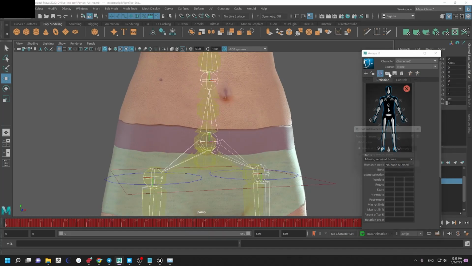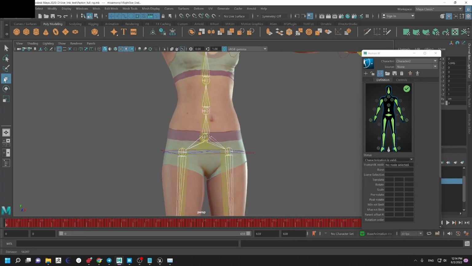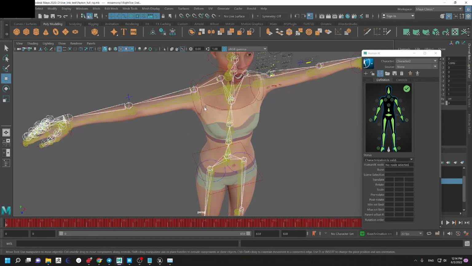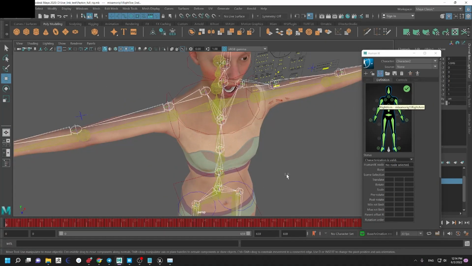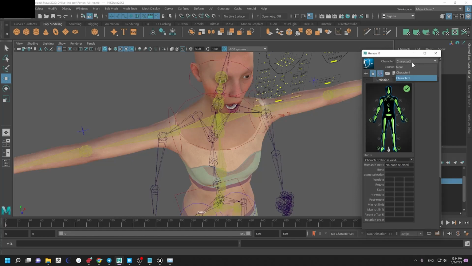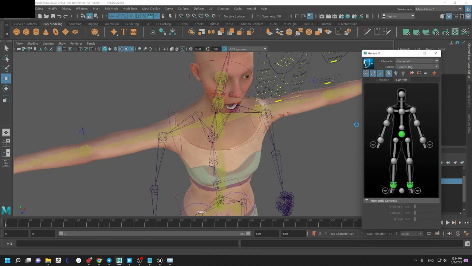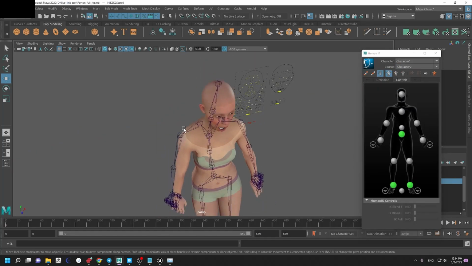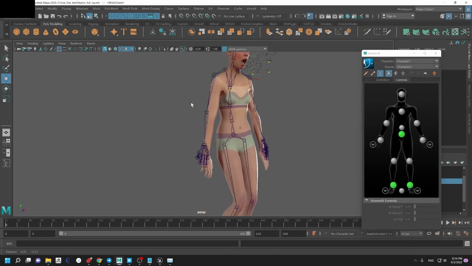And when you select this tool, you select HIK and you select match only selected bone, so it only picks up the bones on the selected joints, not the bones on the other character. So I'm going to lock it, and from character 1 I'm going to select character 2 as source.